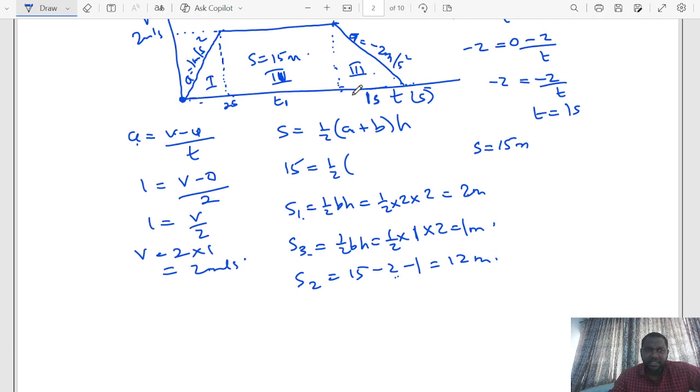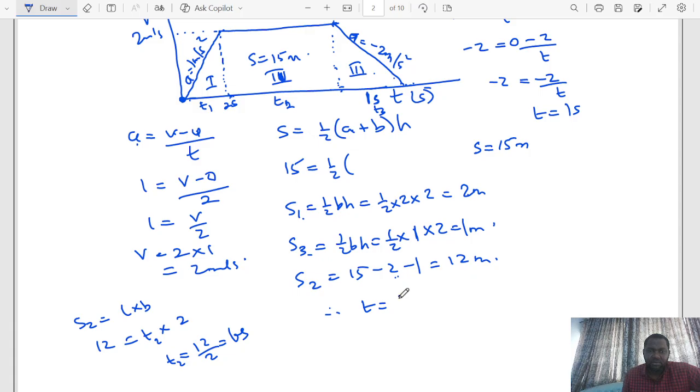And don't forget that that distance there is a rectangle. So the rectangle means length times breadth. That means S2 is length times breadth. In this case, S2 is 12. The length is from here to here, which we don't know, right? We can call it T. I can call here T1, call here T2, and call this time here T3. So let me call here T2 times the base here, which is 2. So that means T2 is equal to 12 divided by 2, which is equal to 6 seconds. So that makes the job easy.